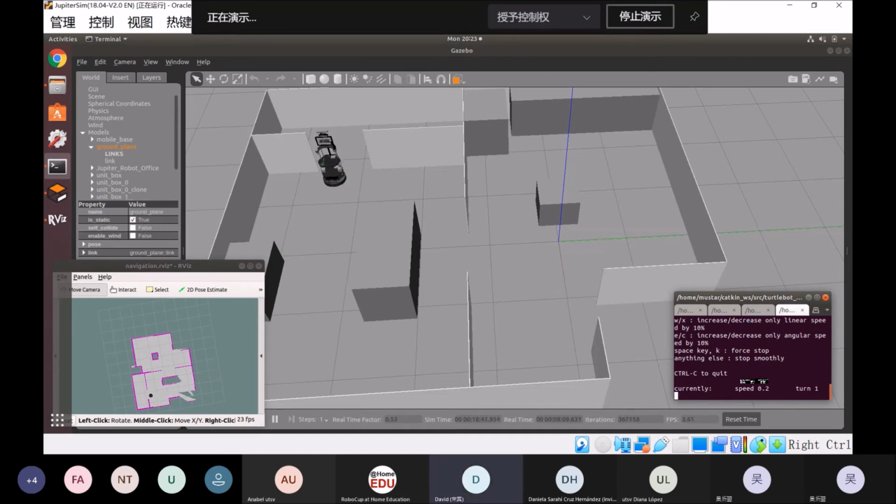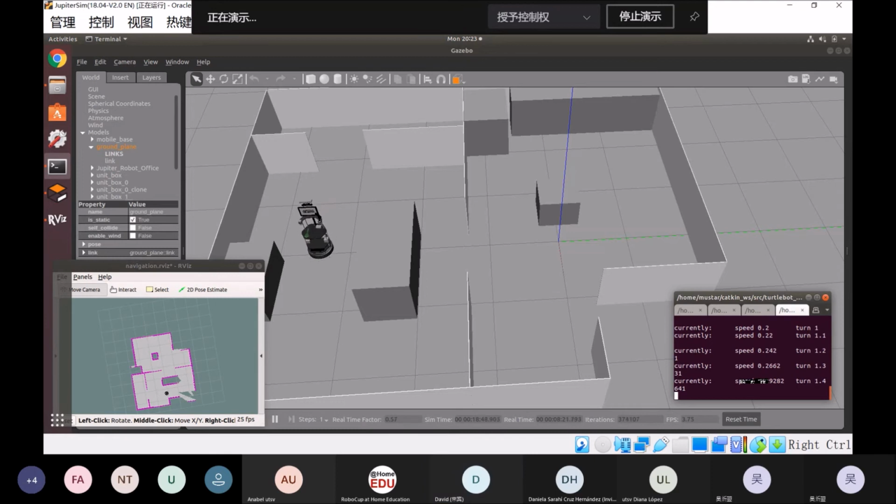So if you want to drive the robot a little faster, you can use the Q key to accelerate the speed. Not too much, just a little. Turn around to scan all the directions around the robot and go back to the start point.